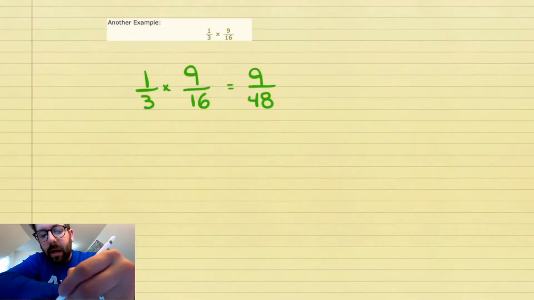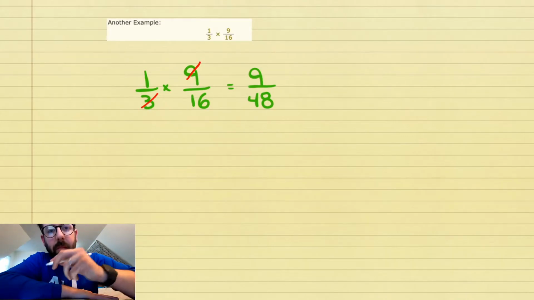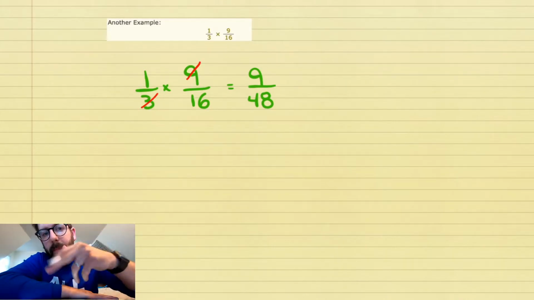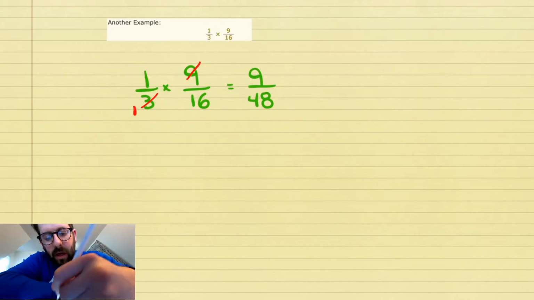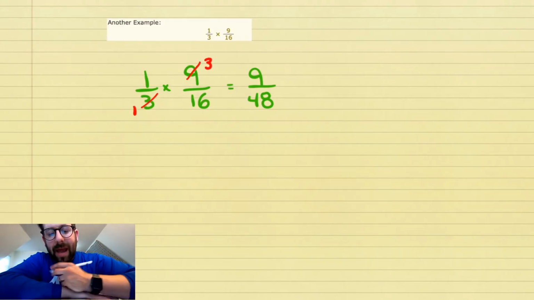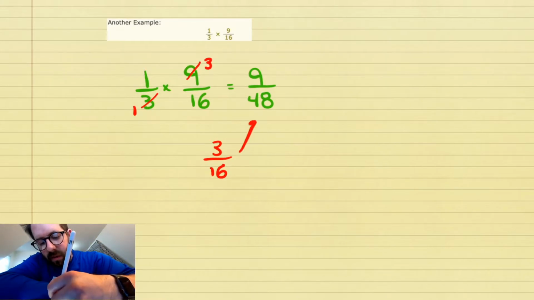If you want to simplify, before you start, you can simplify each of these numbers. Like you can simplify diagonally or up and down. Diagonally, 3 and 9 have 3 in common, so I can divide both by 3. Divide 3 by 3, get 1. Divide 9 by 3, get 3, because they both have numbers in common. And now you can go straight across. So I would get 3 on the top, and I'd get 16 on the bottom.